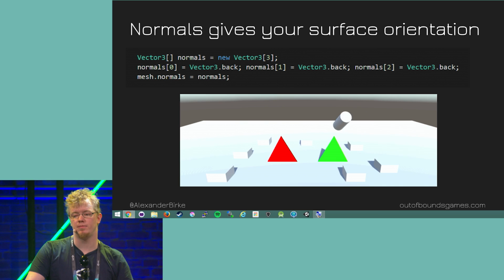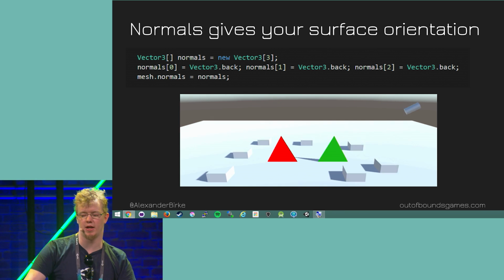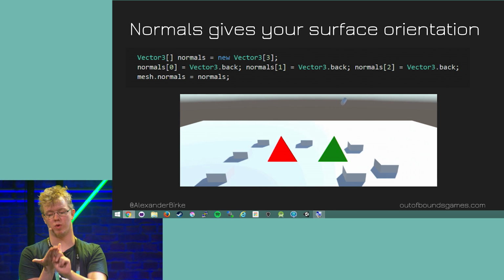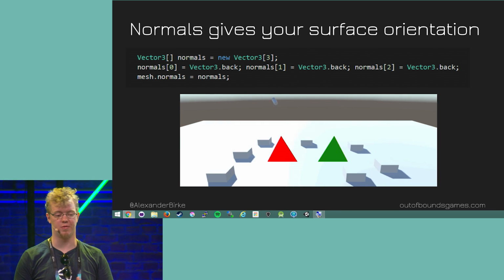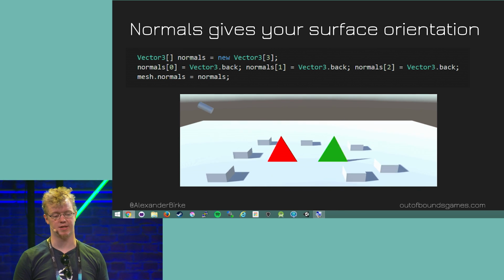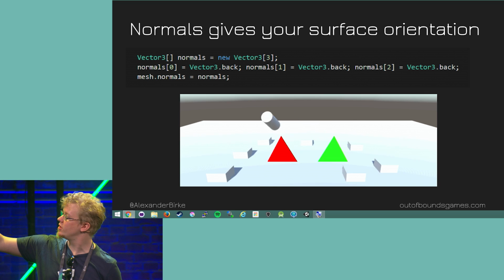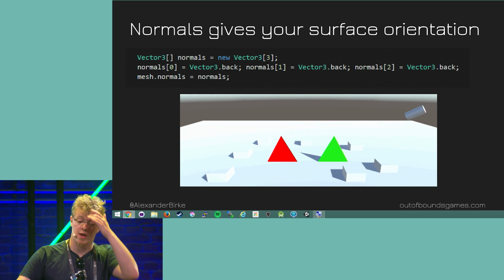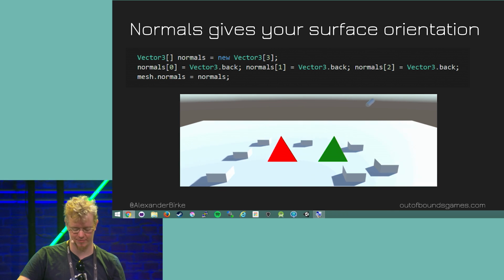If you want to have your mesh react to lighting, you also need to give it normals. So a normal is basically a vector on a given surface that tells the lighting system what way it's oriented. You can actually get Unity to calculate that automatically, but often when you are doing procedural meshes, you already have a normal, so you might as well send that data in yourself. And you can see here we have one triangle, the red one, that doesn't have normals, whereas the green one has normals, and that's why it actually gets shaded as the light rotates around. Of course, you also have to put on a shader that is using lighting.